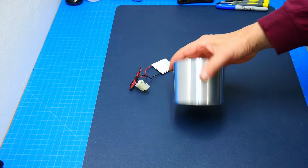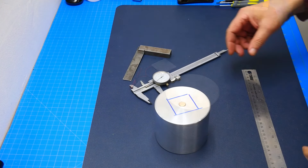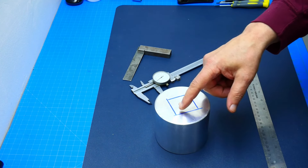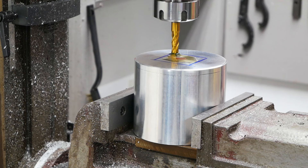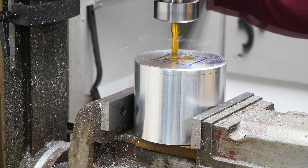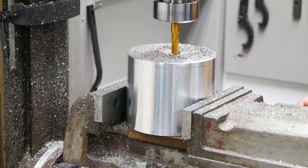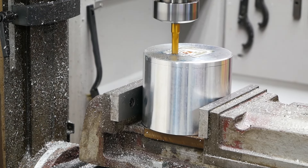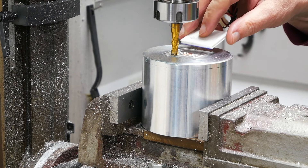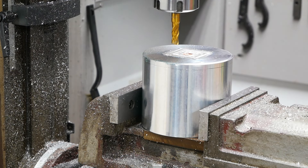I'm going to measure this out and then machine this section out — this will also flatten the core. It's all measured out and this is where our TEC module goes. We have it in the mill and now we're machining this area out. Let's check how the TEC module fits — should be fine. Oh yeah, we've got plenty of room, great. That part is done, let's take it out of the machine.